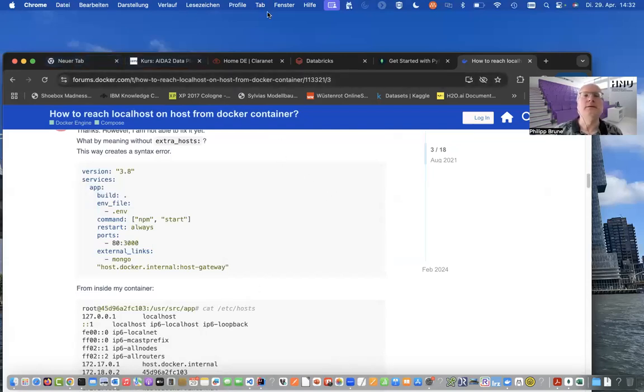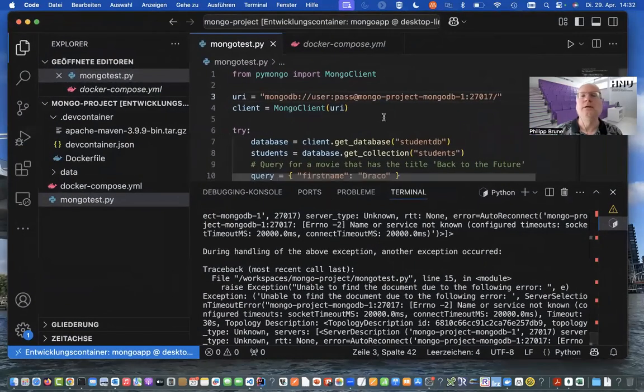Let's try. I think this one should work. So if you just access the local host, it's like that.